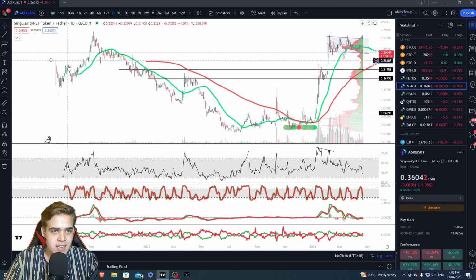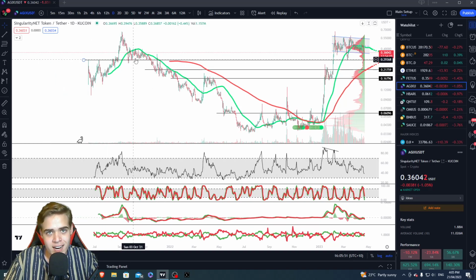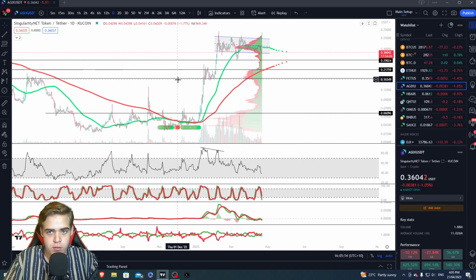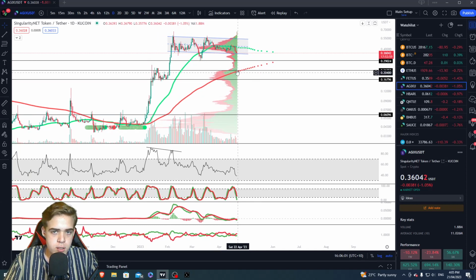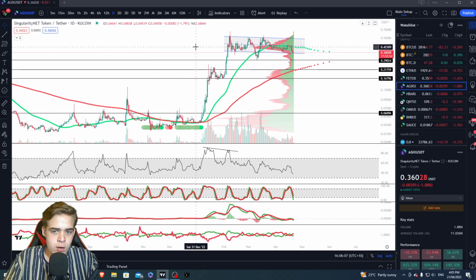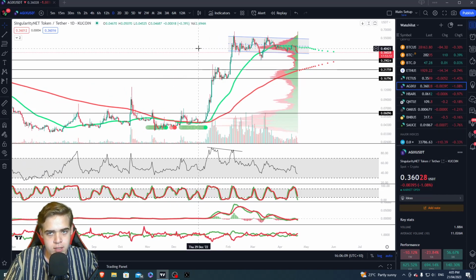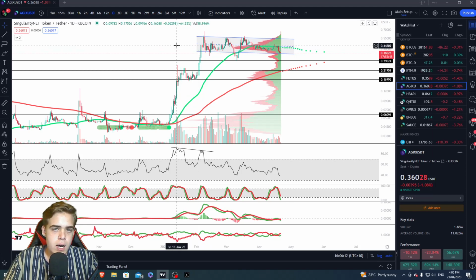As you would know, it acted as key resistance, then it flipped into support, held for many days, and then it broke back above and acted as resistance before you had that big down move. So this 29 cent level, to me, is a minor support level. Your strongest support level is down here at around that 22 cent level. Now, there is a possibility that this cryptocurrency does go up. At the moment, I would be neutral to slightly bearish. If we break below around 35 cents, I would expect a pullback down to this 22 cent level.